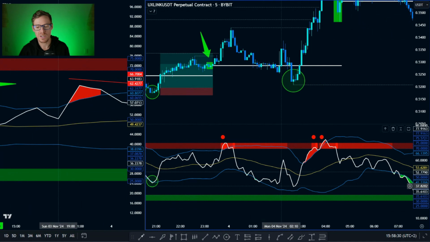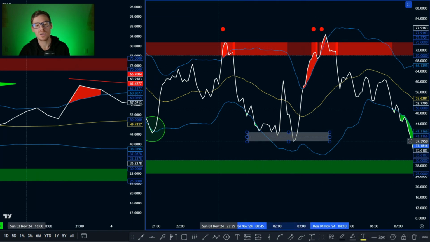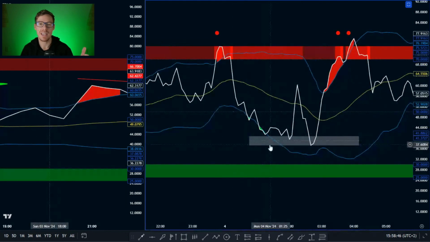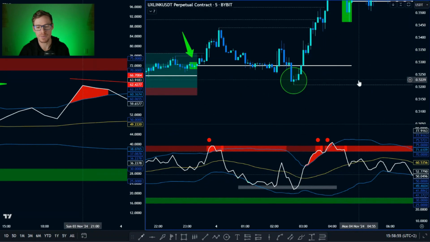You can also see over here, we've got price, the white RSI is at the low of this range. It's getting close to the green line, and it's finding some kind of support. Look at this, it's finding a support here. Can you see? So we can also use the RSI in the same way that we use price. We can also measure this in the same way we use price, and I'll show you another strategy of how we can do that in a moment.